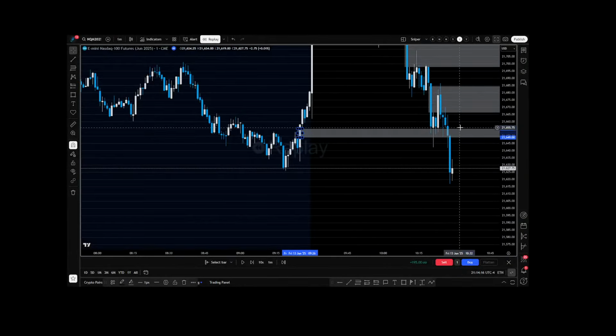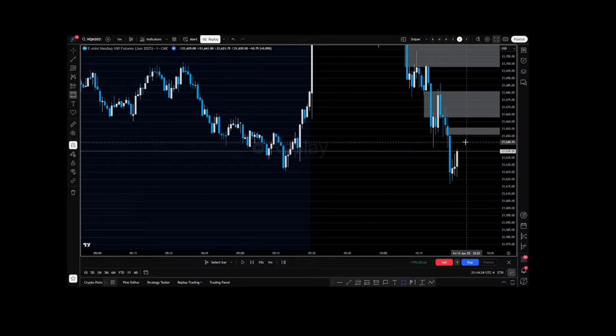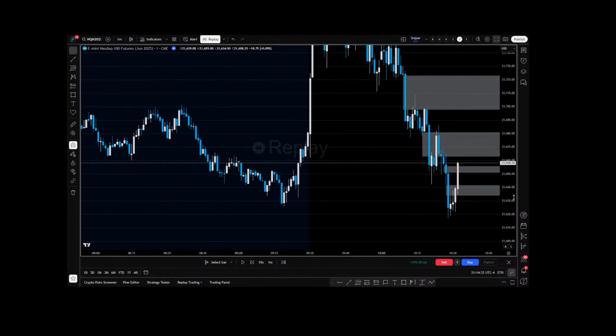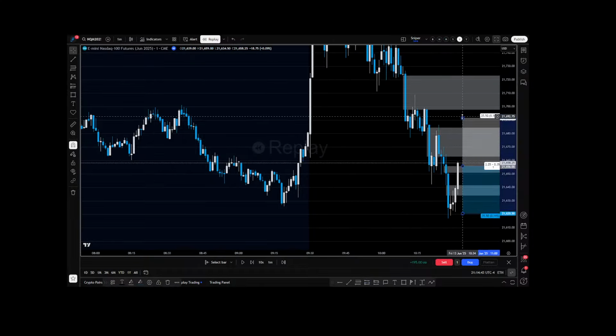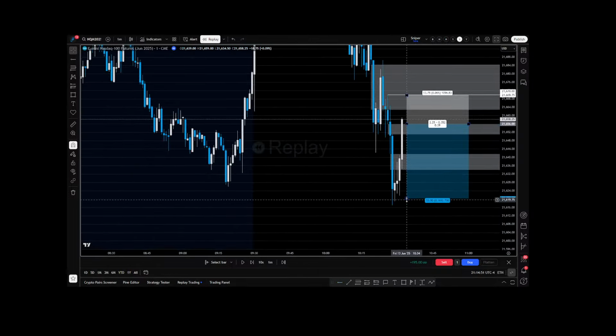Nothing to do there. And this is about an hour in so far. All right, so we do have a long setup here. Unfortunately, this is going to be break even very quick due to how close this bearish fair value gap is. But if we look at an entry, let's say at the edge of this inversion, and we look for an exit at this internal high, about 13 points there.